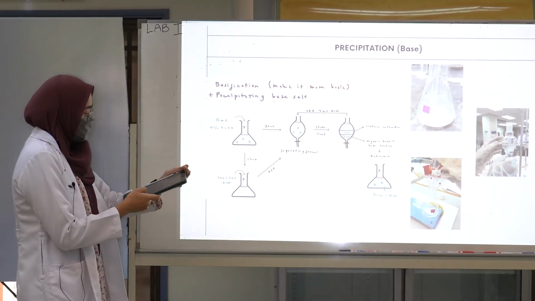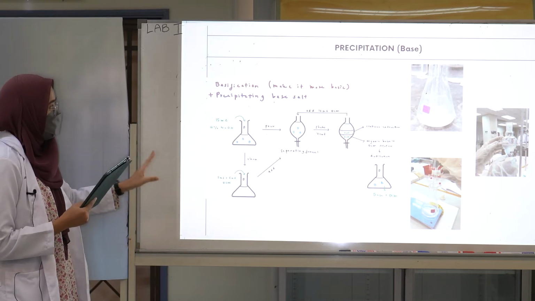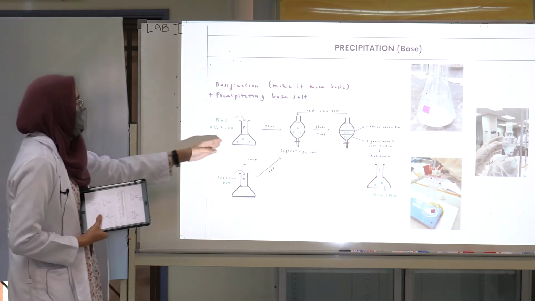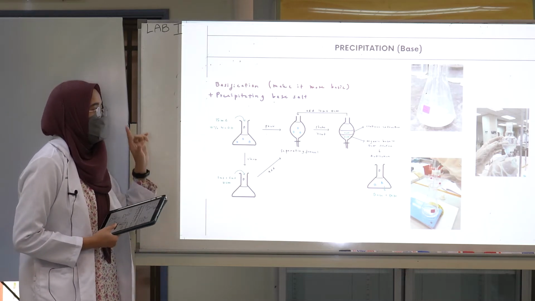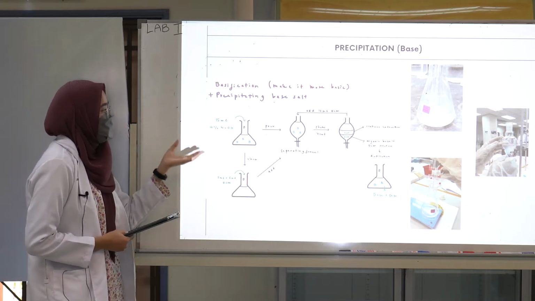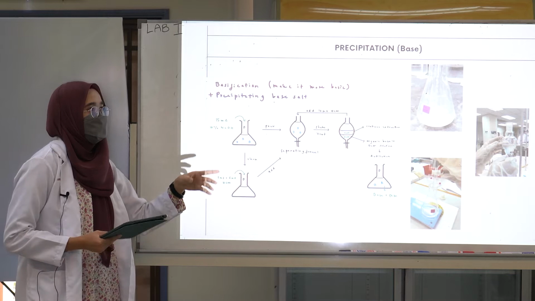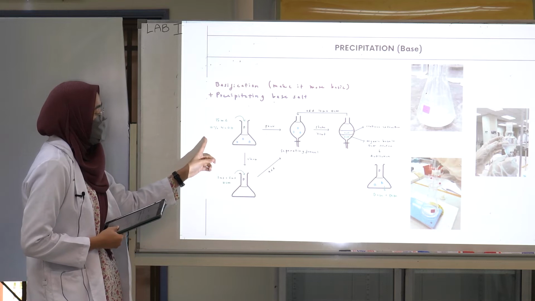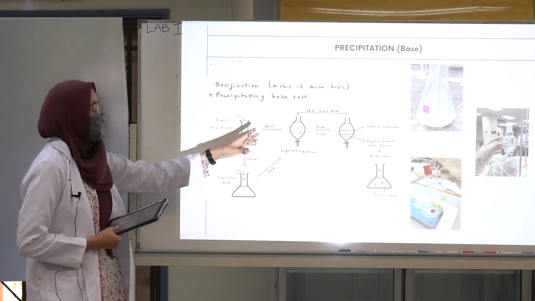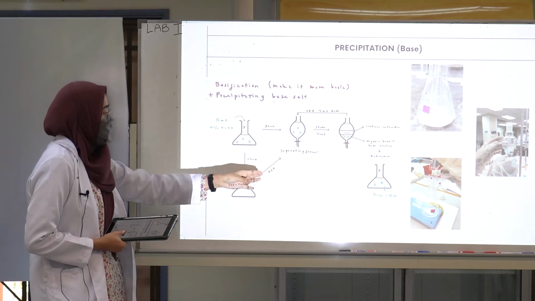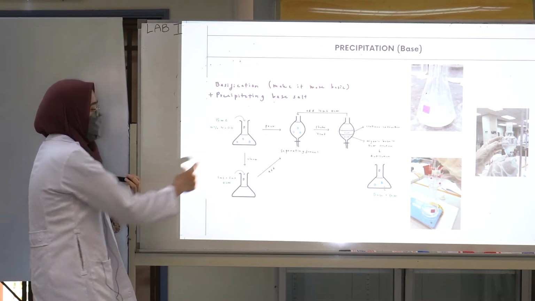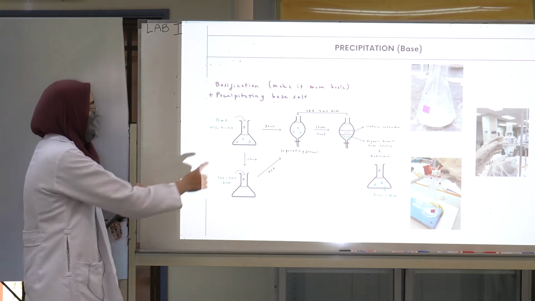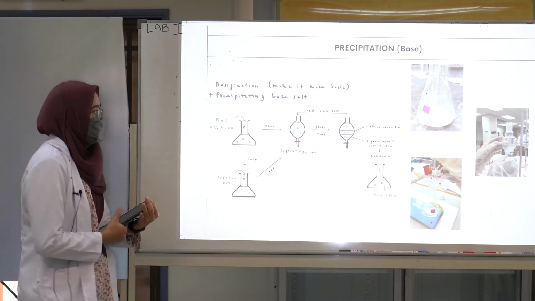Okay, next step is precipitation of base, where I name it basification because we want to basify the base right now. So we add 15 ml of 10% NaOH, which is more concentrated than the one used before, because we want to increase the pH value even more for this one. Okay, so after we put the component right here, you pour it into a different separating funnel, and then you wash the base flask just now with DCM. You do it twice, 5 ml plus 5 ml of DCM, and then put it inside the separating funnel right here.